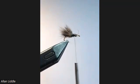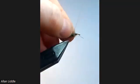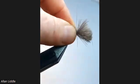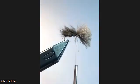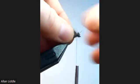Get my squirrel. Throw my dubbing rope. Same again. Lock it in place. Remember that? Twist the wing towards you just to help counteract thread drag. Got a better flare that time though, for whatever reason. Again, you've not got anything like as tight as you've got when you're tying in the rope here, so you need to make sure you've cut these ends.